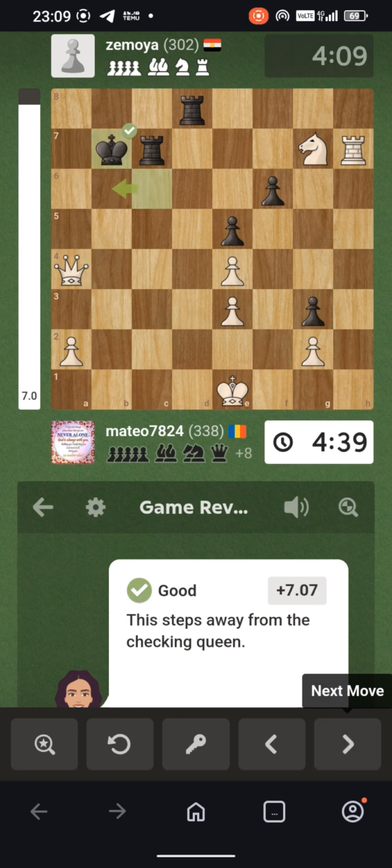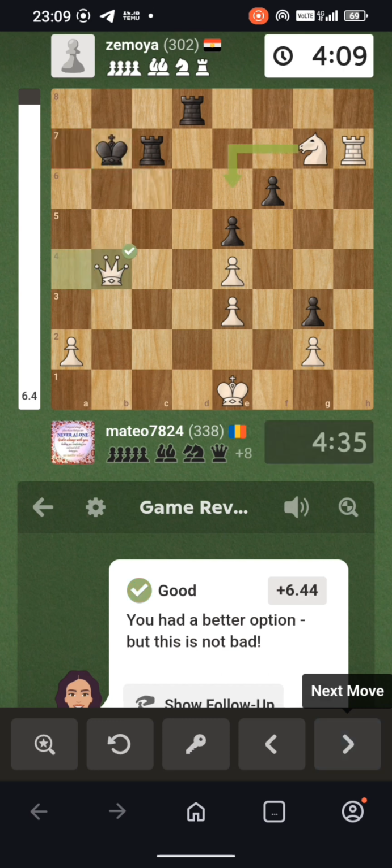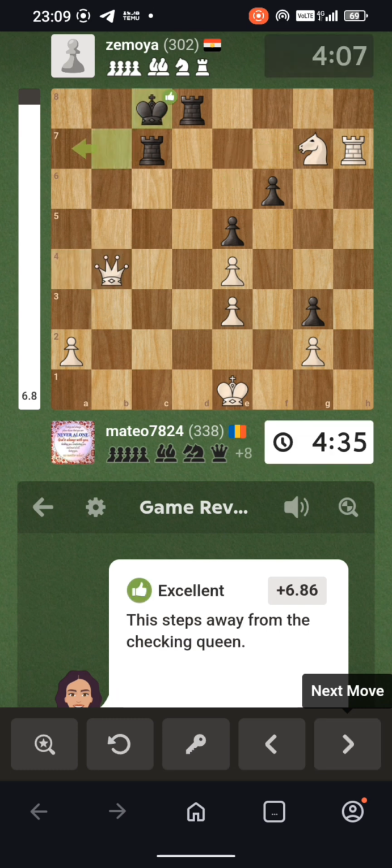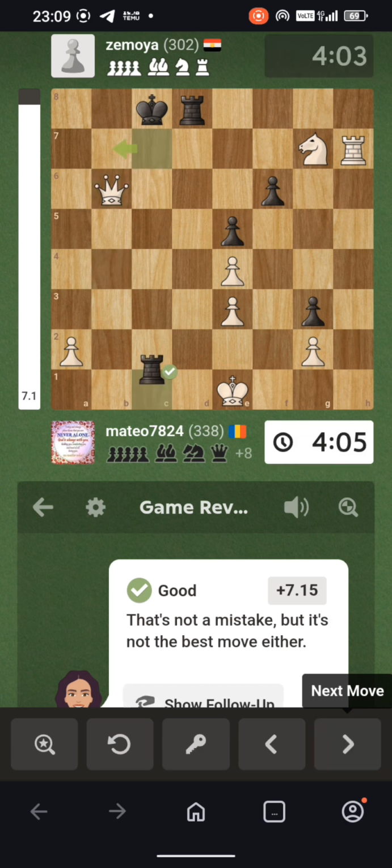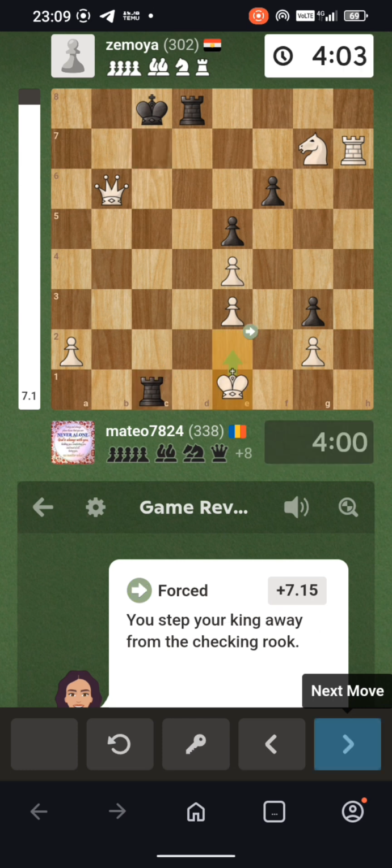This steps away from the checking queen. You had a better option, but this is not bad. This steps away from the checking queen. This move is okay, but not what I would have played. That's not a mistake, but it's not the best move either.